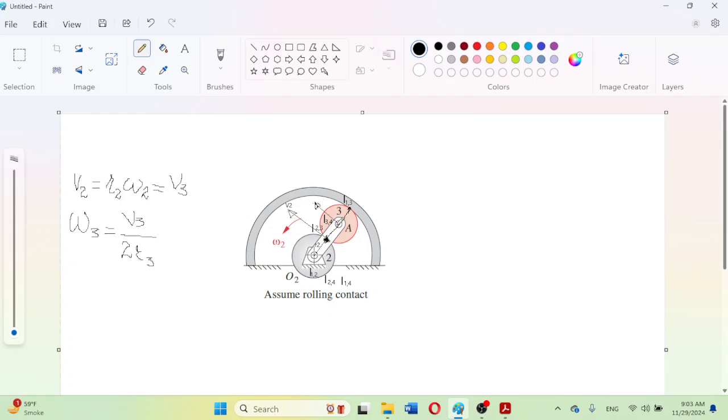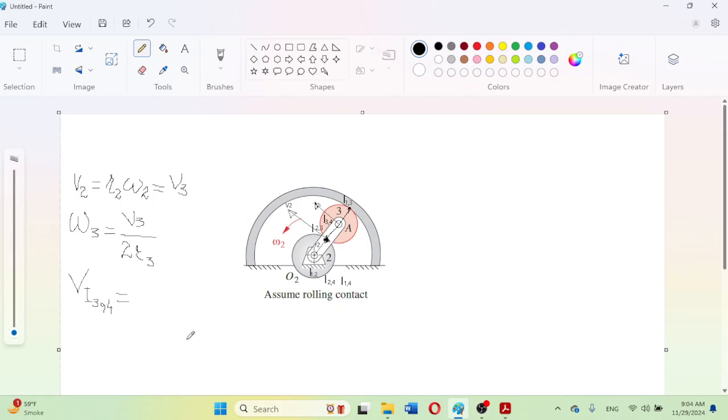So this is actually the velocity of the instant center I3,4. So as we can observe here, the instant center 3,4 does not have zero velocity. It is actually moving, and its velocity I can write it here, for example, as V I3,4.